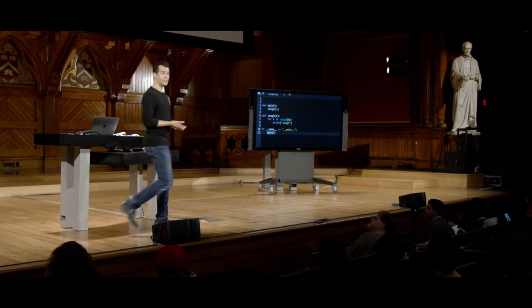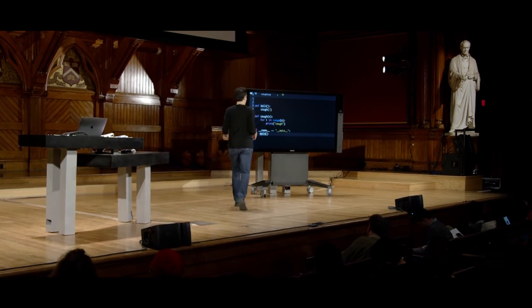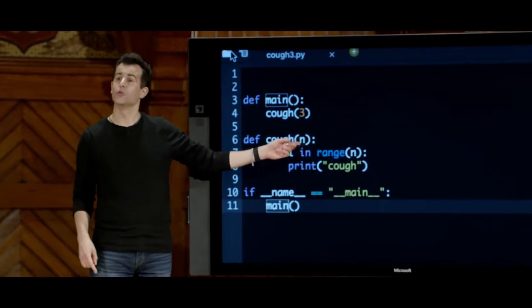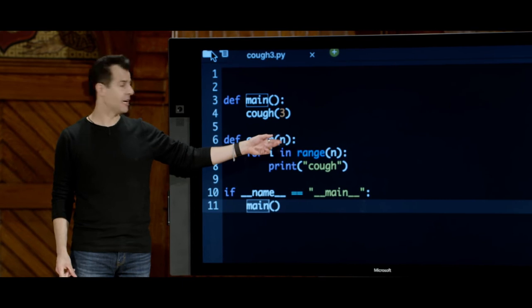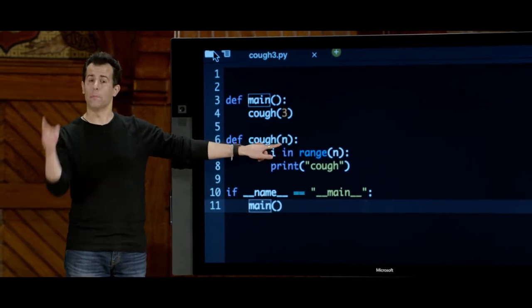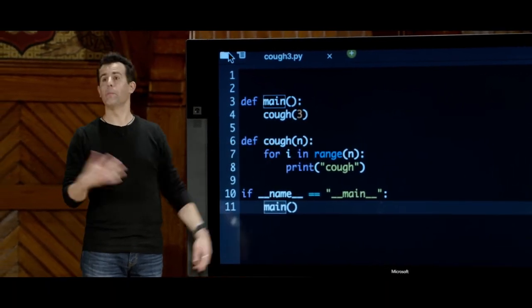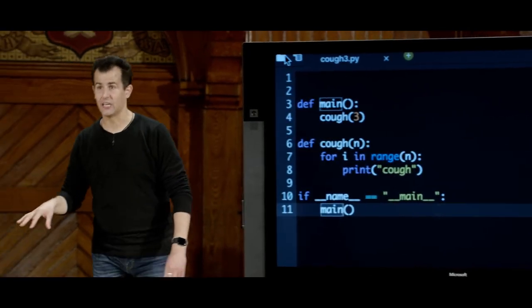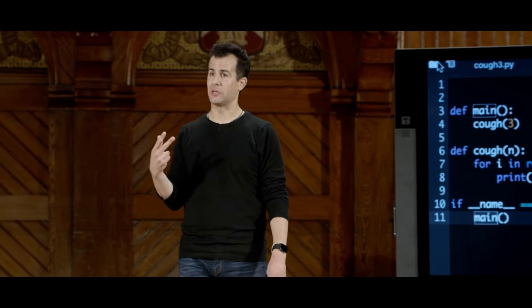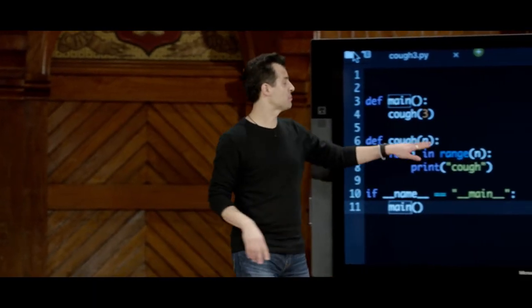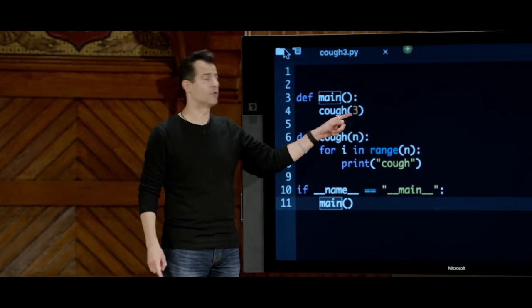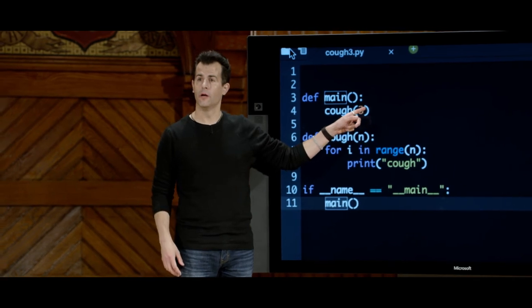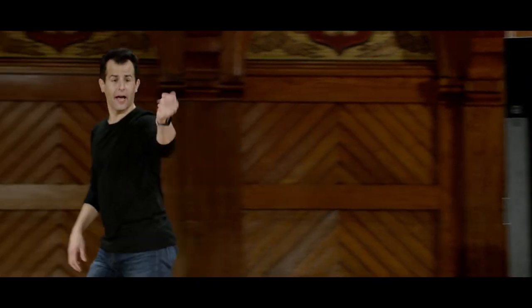How did I define n as an integer? This is what's nice about Python. If you want a variable or a parameter, just start using it without mentioning its data type. So the fact that I put n in parentheses in this function means, hey, Python, let this function take an input called n. And it can actually be any data type, int, float, string, or even something else. It's up to me to use it responsibly as a number and to call it responsibly with a number. Good question.